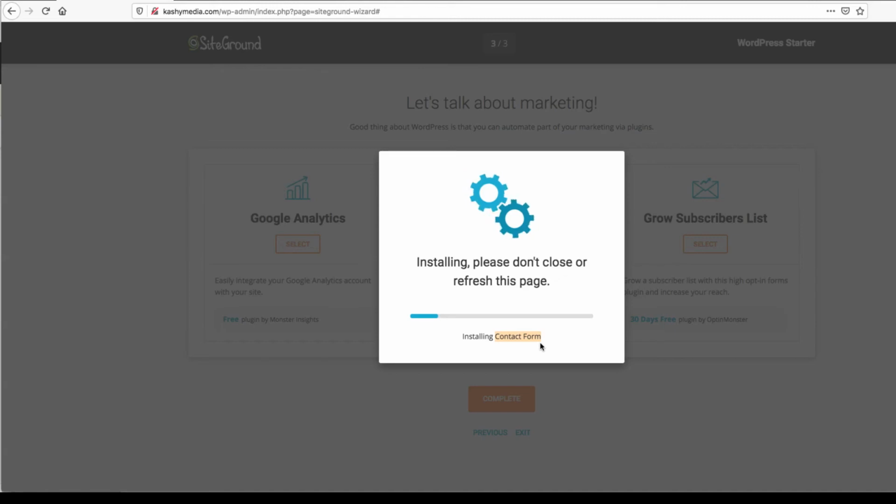Don't hit the refresh button or the back button. Let the installer install all the scripts, the theme files and the sample data, and within a few minutes you will get a brand new website looking like a website which is already running, and it has all the data. You will just see the difference within a few minutes. Let the installer do its work, and I will get back when it is done.